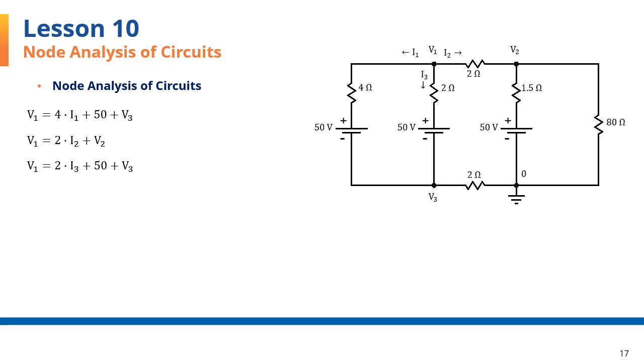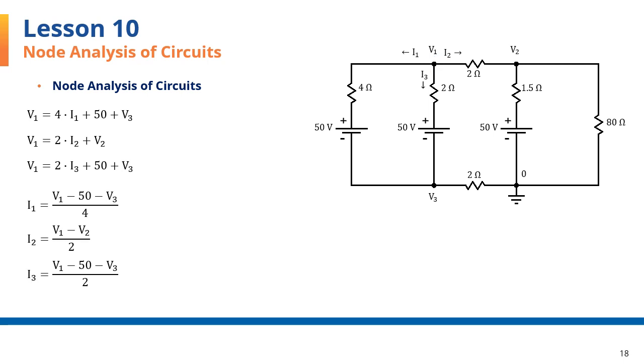Each of these equations can be solved independently of the other two to find I1, I2, and I3 from each of them respectively in terms of V1, V2, V3. Once we have calculated the currents in terms of the voltages, we'll write the KCL at node V1 and substitute the corresponding values for I1, I2, I3 in this KCL equation. You can see this work on the next few slides.